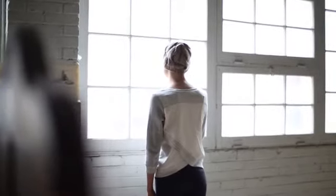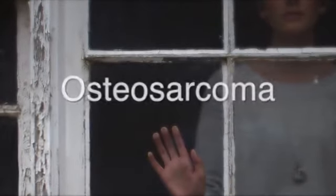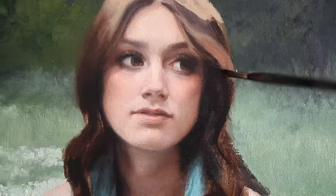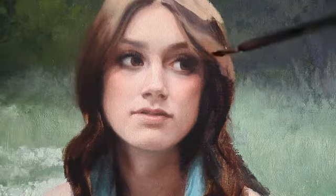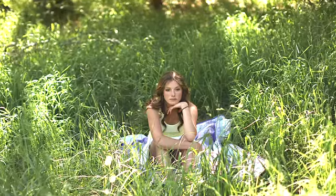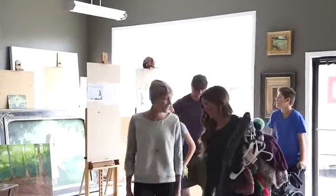Bre had been diagnosed with cancer, osteosarcoma. It's a rare form of bone cancer that affects young kids whose bones grow too quickly. I knew I had to do something. Here's this girl that's been the source for so much inspiration for me in my work. And now this young girl of 14 whose passion is dancing has a very aggressive form of cancer in the bones of her legs. Somehow I have to use the works that she inspired to help her and her family.